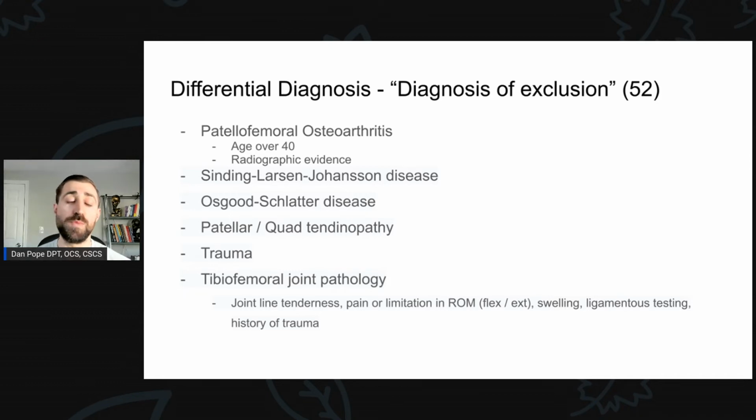If there is swelling, it should be minimal. If you have a lot of swelling, I'm thinking more ligamentous issues. I'm thinking more meniscus pathology. You should have negative ligamentous testing, and then you should have negative history of trauma. Okay. Usually this is an overuse issue. And if there's something traumatic that led to this problem, it's probably not patellofemoral pain.